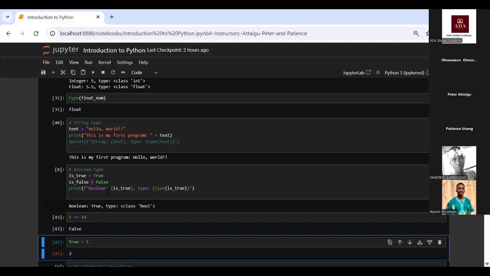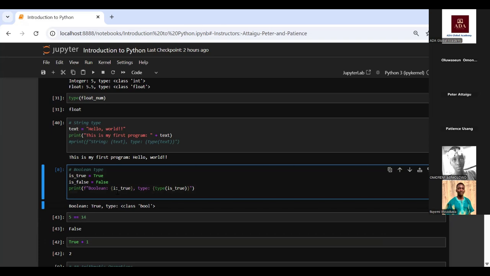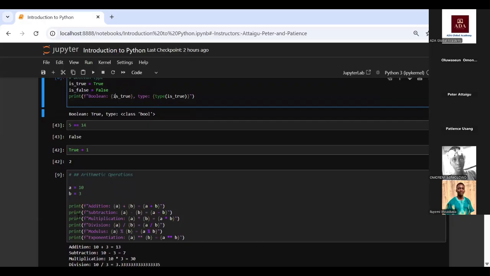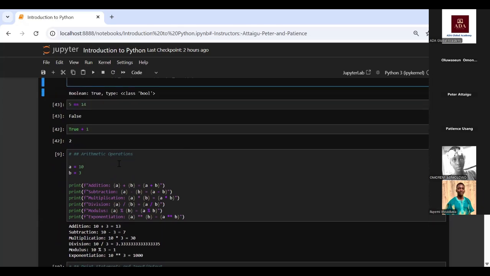So we have Boolean operators. Of course, we know that's logical operators. That's equal to, greater than, less than, greater than or equal to, less than or equal to, not equal to. So we have all of these. This is how the syntax works. It's good practice that you know all of these so that you can actually implement them when carrying out a project. So now we have the following.